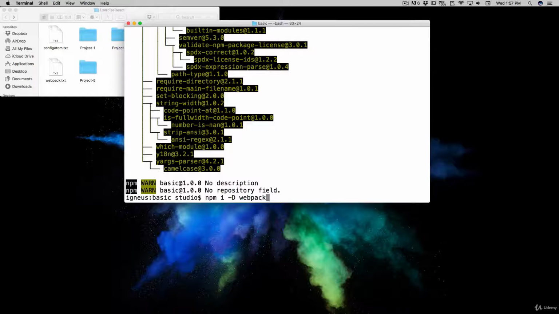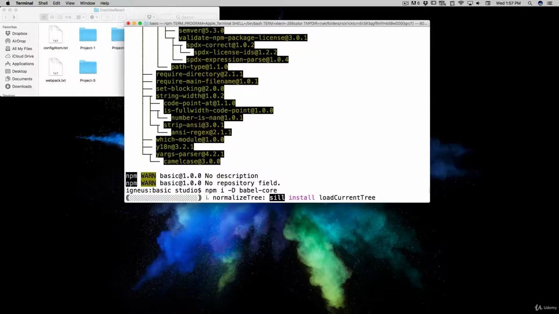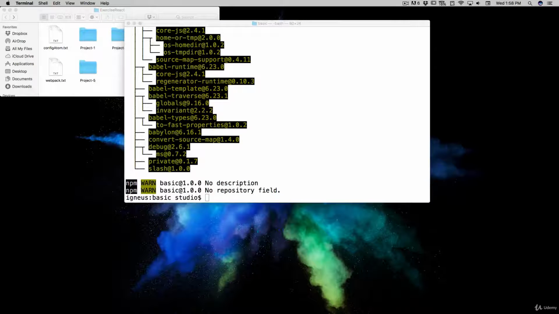Now we'll be writing our code in ES6, which is not fully understood by all the browsers. So we need some guy who can convert our code into the understandable JavaScript, and for that we'll be using the Babel. So there are a couple of Babels that we need to install. The first one is going to be babel-core, and let's get started with that. And again, this is going to be a dev dependency in here. Okay, so babel-core has been installed as our dev dependency.